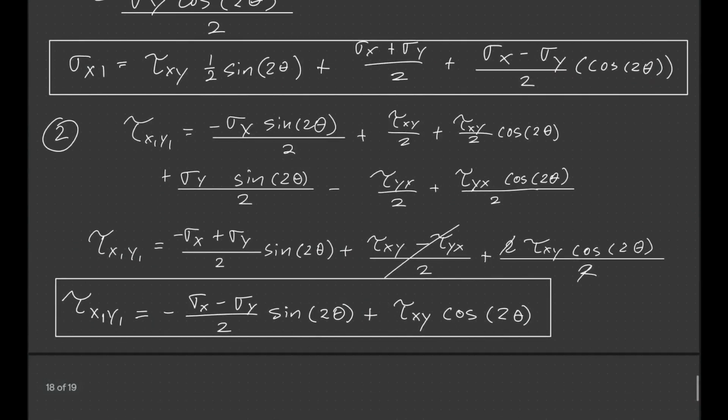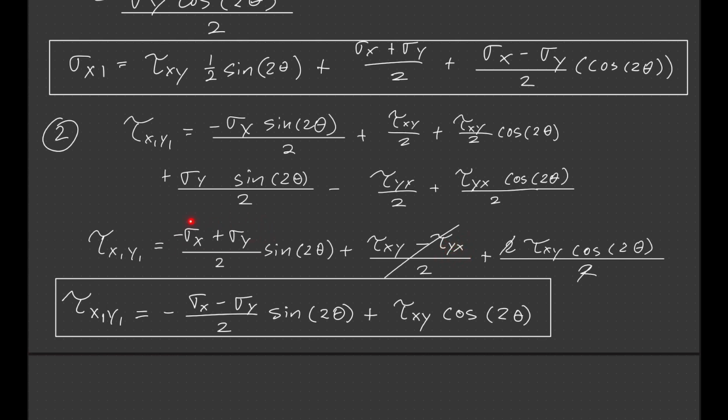Okay, same thing for the shear. We're going to see after we distribute these stress and the halves into our cosines and sines, then we're going to combine our like terms right here. We can see that this negative stress x and this stress y combine into one term. These shear stresses combine into one term here. However, because shear stress is equal to each other regardless of which direction it acts in, Txy is actually just the same thing as Tyx. They're not different from each other.